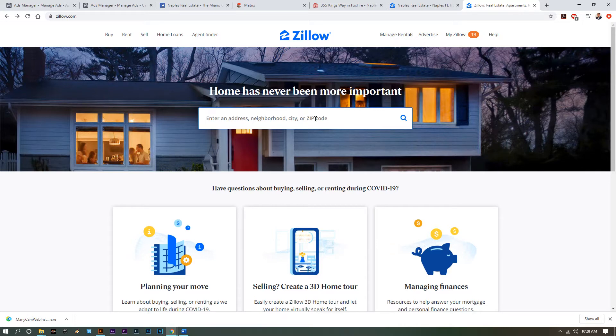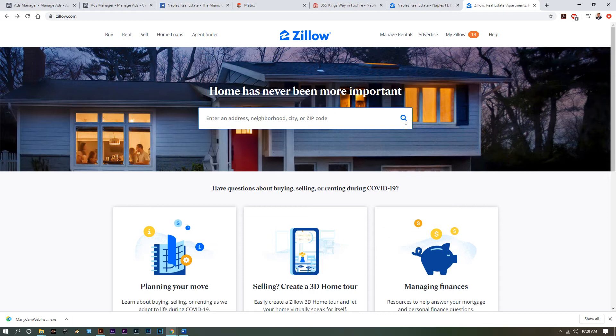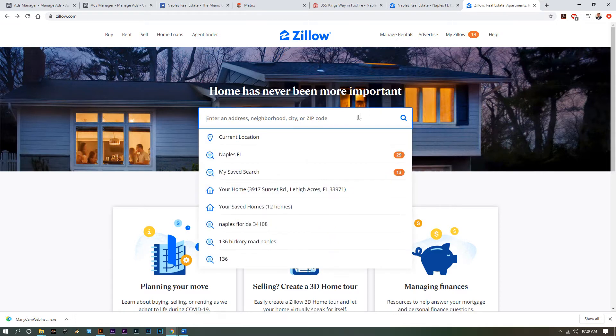The second thing is a Zillow 3D tour. 3D tours are becoming huge now, especially due to the COVID-19 pandemic situation. And at the top of the list is a Zillow enhanced video, which can only be done by a Zillow certified photographer. The combination of a 3D tour and a Zillow enhanced video will almost always guarantee your listing to be at the very top of the search results for that location.